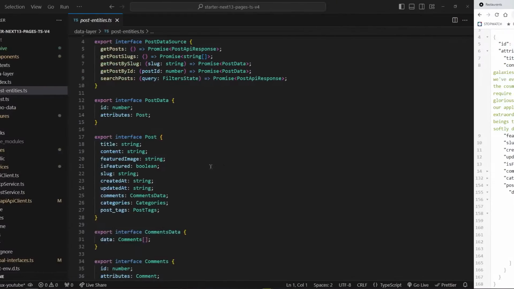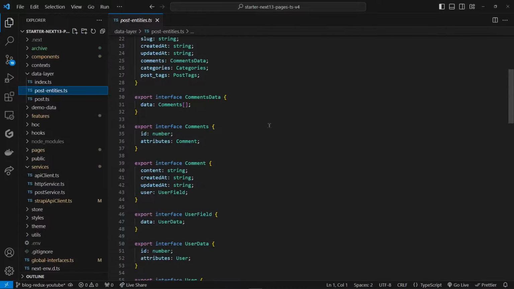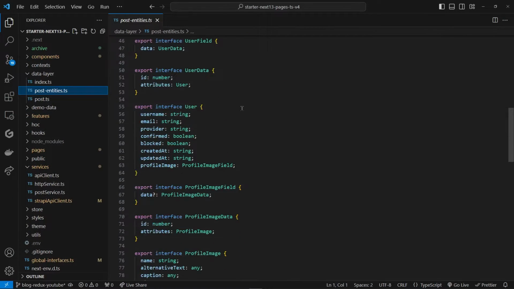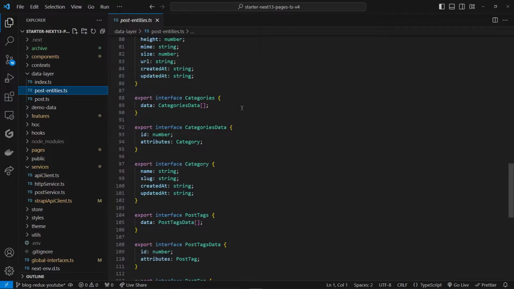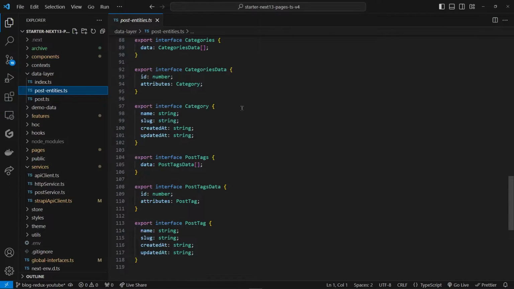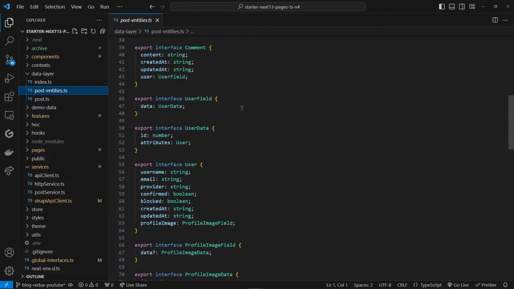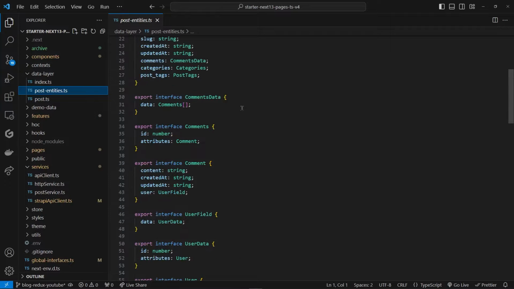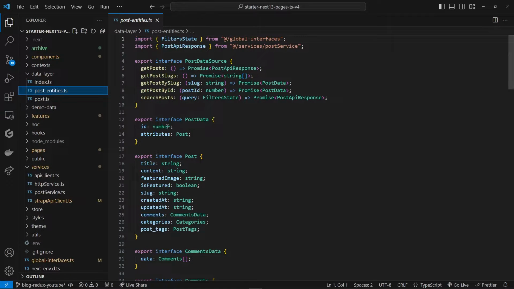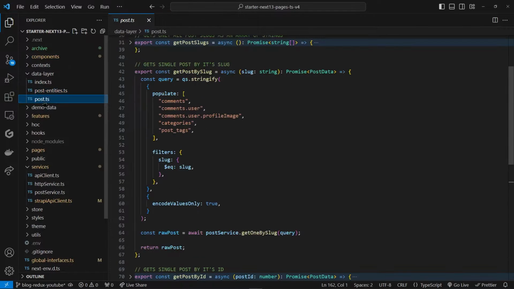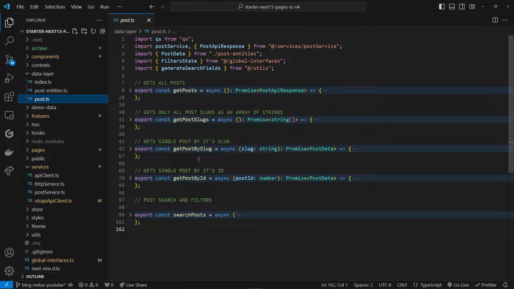And that's the reason this post data structure will have all the necessary details, and that will dictate how we are going to get our data intact and display it on the front end. And also here we have a post data source, and this is where I'm declaring the types of all the functions that I'm going to be declaring in this file. As you can see, get post, get slugs, get post by slug, get post by ID, etc.